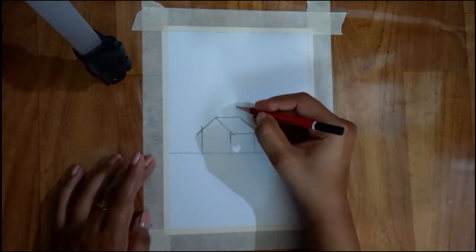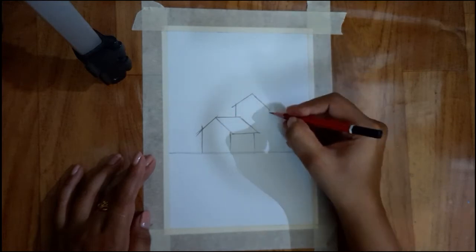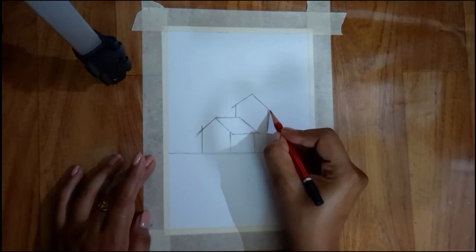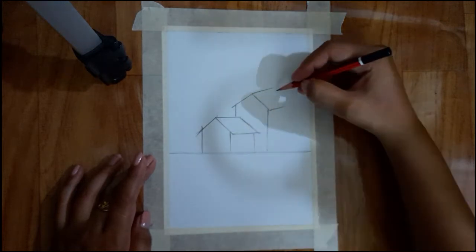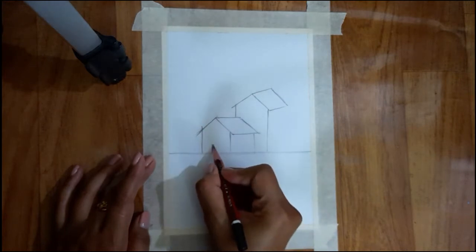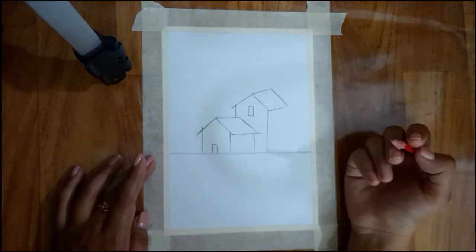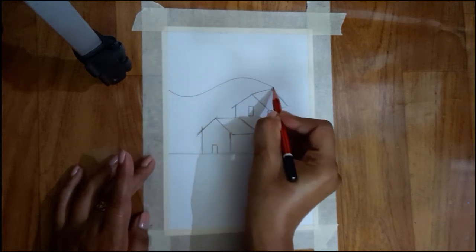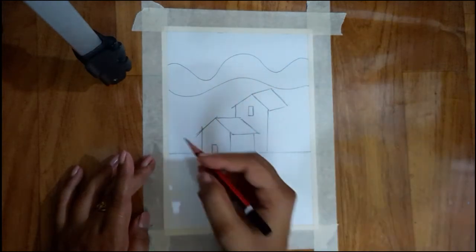Similarly, behind it, a taller one. It should be parallel, these two lines. Two vertical rectangles. And then we will make background. One, two, and then some trees.